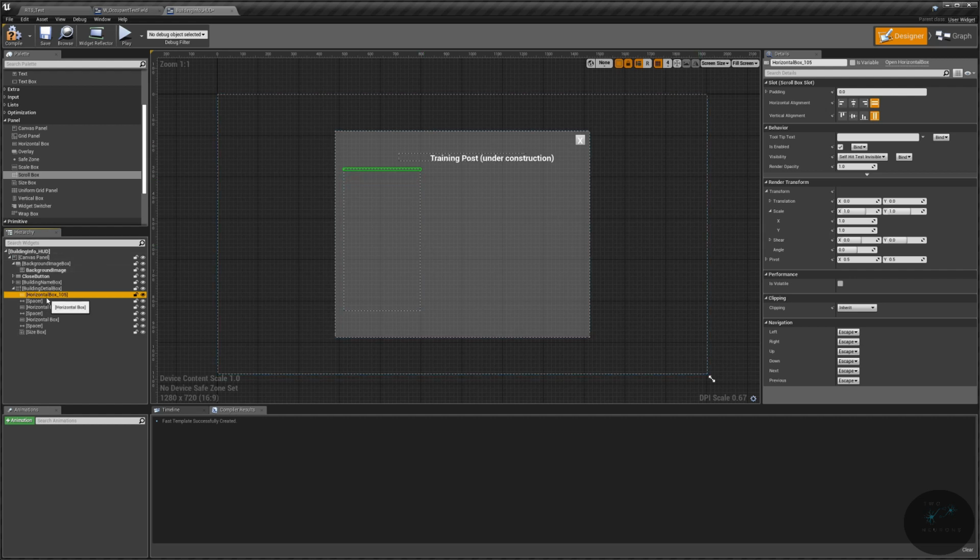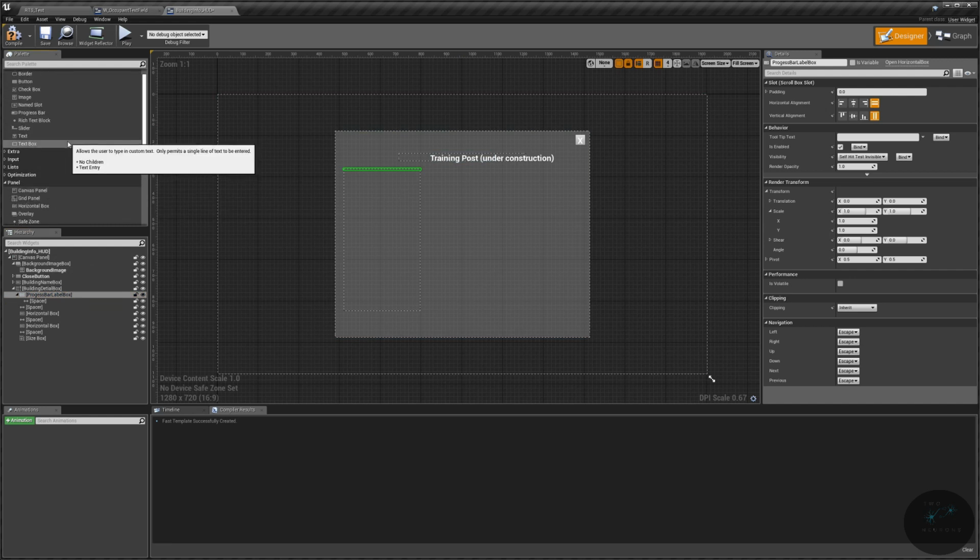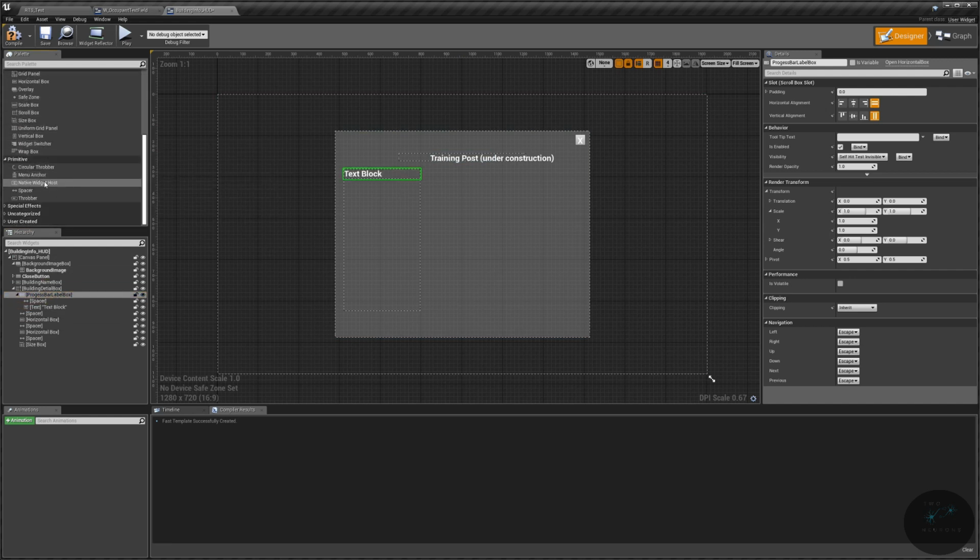So this first box will be our progress bar label box. And inside of there, we are going to have a spacer, a text box, and another spacer using the same setup we did at the top. So spacer, text box, and another spacer.